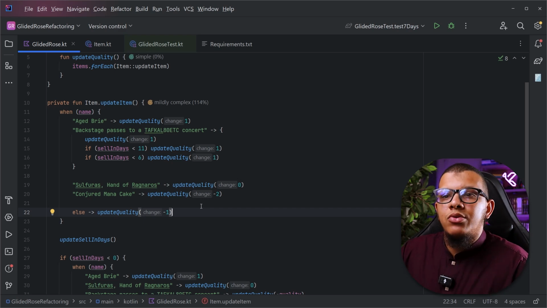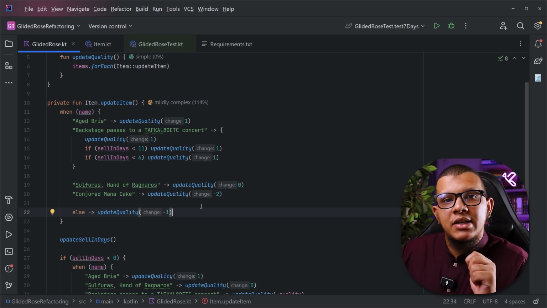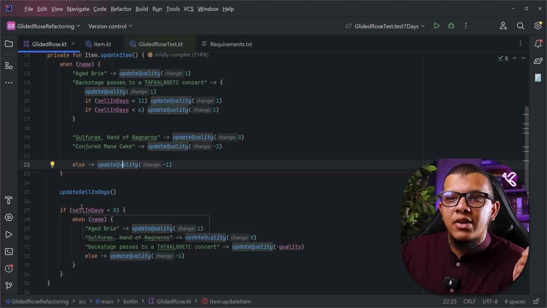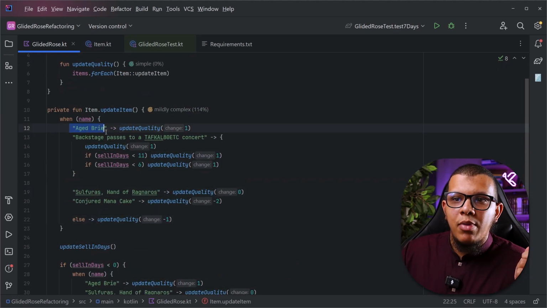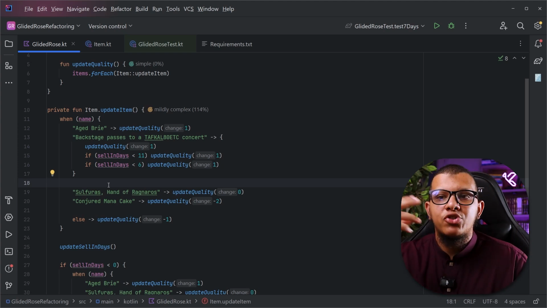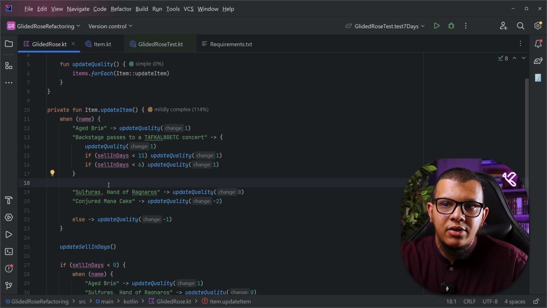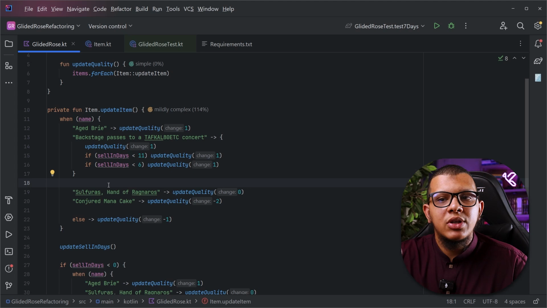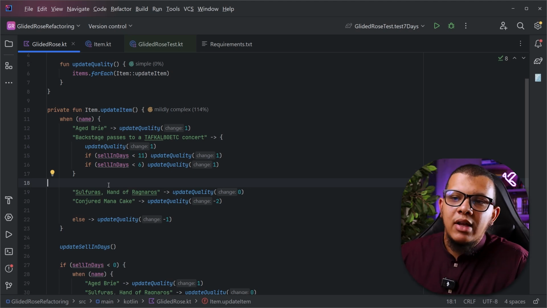Still, we are going to do one more round of refactoring in the next video. And maybe even we can extract an abstraction because right now we are comparing with the one. I believe you can create some kind of interface, an abstract concept that's called item updater. And based on the item, we can create item updaters for HDBs, for backstage, and then we can reuse those classes to update the quality. Let's think about that in the next video.